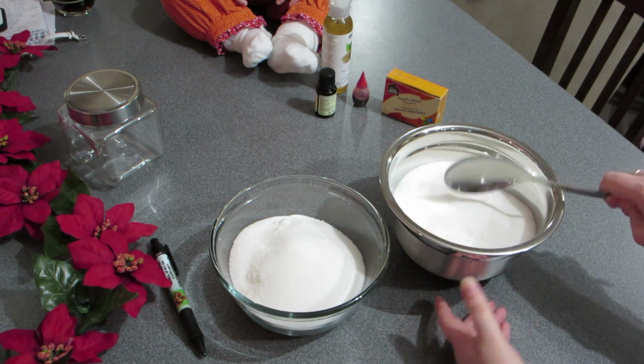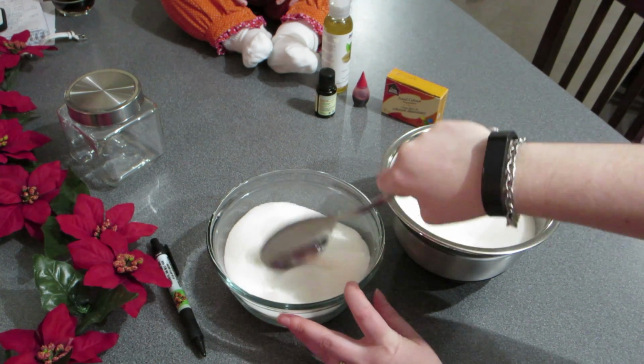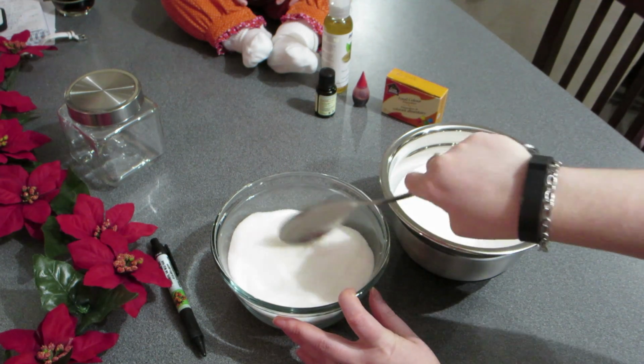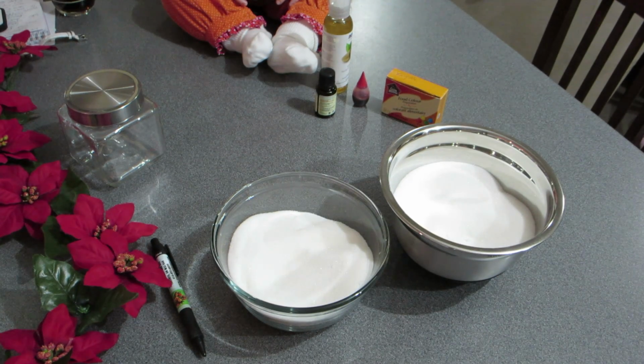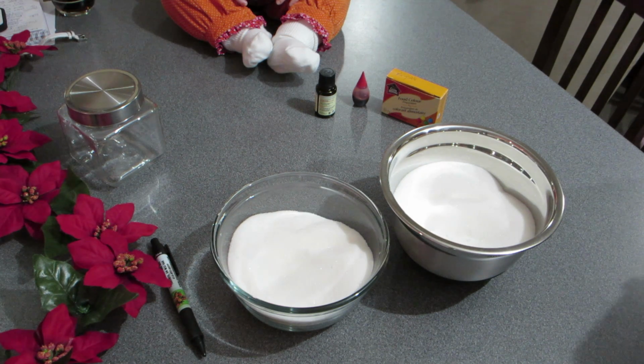Okay, here we go. I think that's pretty good. This one's not too bad. There's not many chunks in there. Okay, so we are going to get some other spoons now, and we will be bringing Gracie over a little bit closer. Oh, I need to get in here too. Okay, so let's start first off by putting in the almond oil.